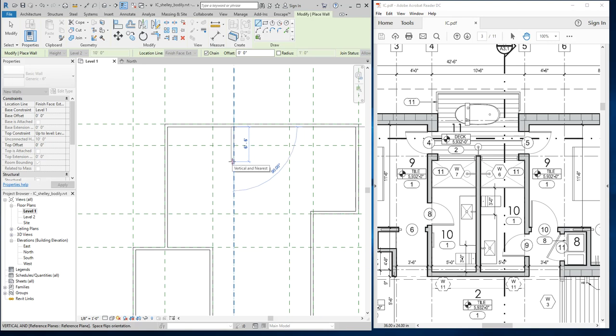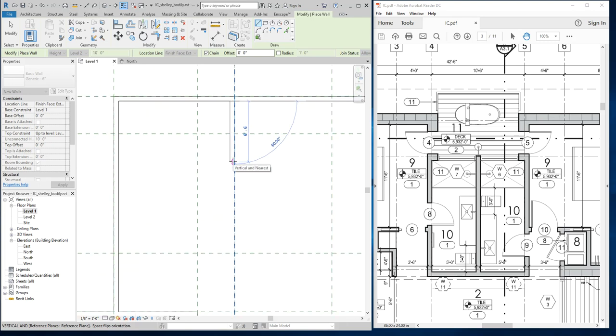Okay, so I can flip the orientation of it to either side of that reference plane. Makes sense? And that's going to go down not to one grid line, but almost to the second grid line here. And it goes a bit further past it, and we'll figure that out later. Again, with Revit, I get things generally where they need to be, and then I revisit them. So I'm going to draw this over to here, and then back up again.